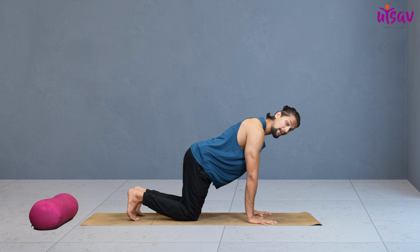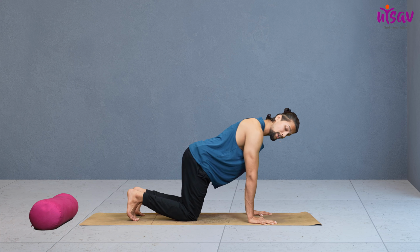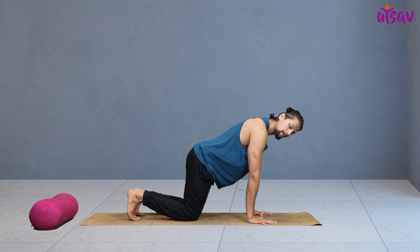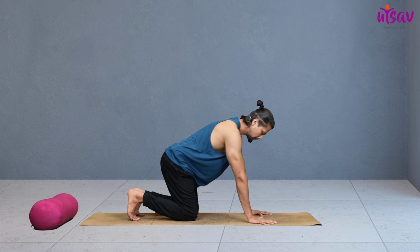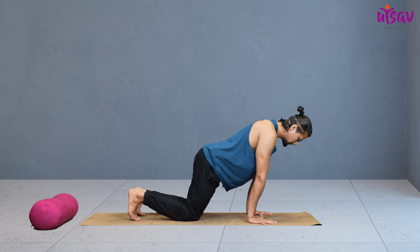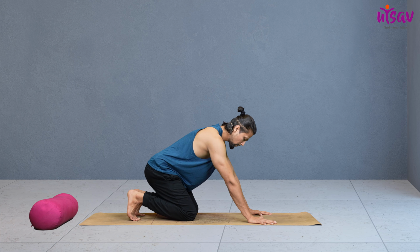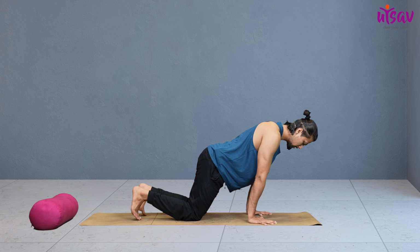Back, exhale, move forward, going for 10 of these. Take your time, complete your rounds. Making sure when you're coming back, you're inhaling, and when you're going forward, you're exhaling. And your 10, hold here for 6, 5, 4, 3, 2, and 1.